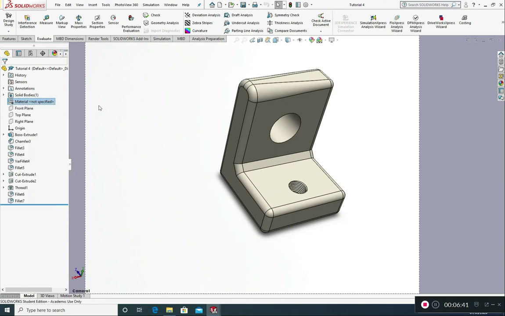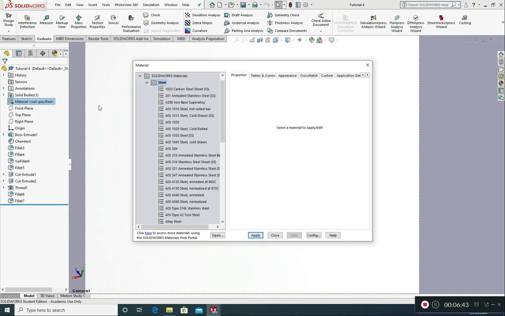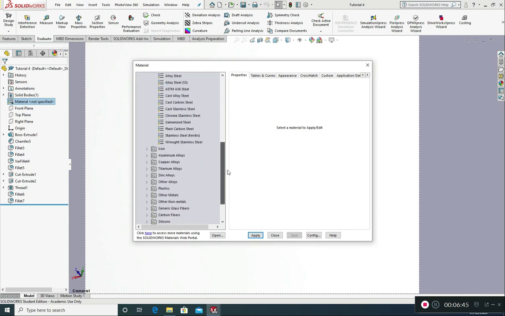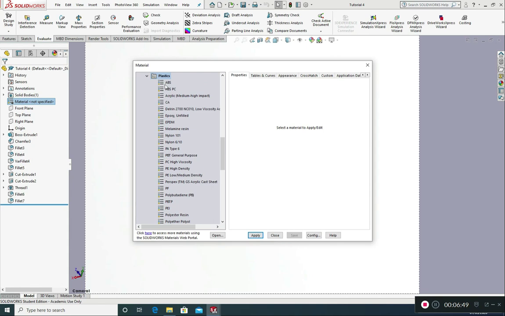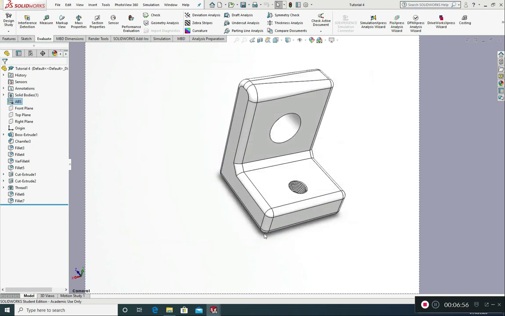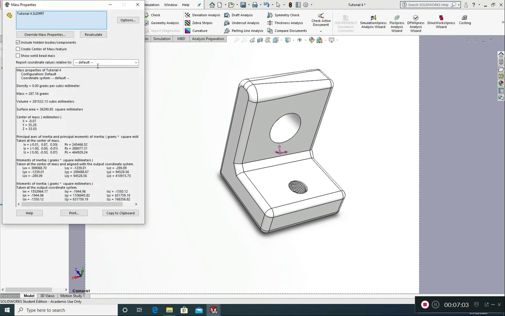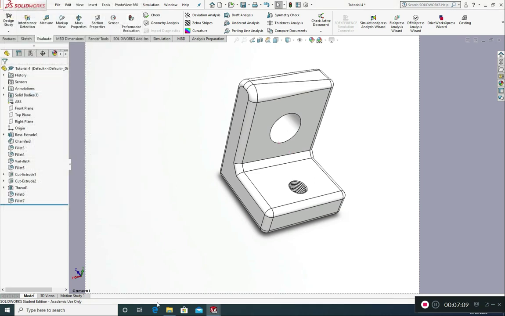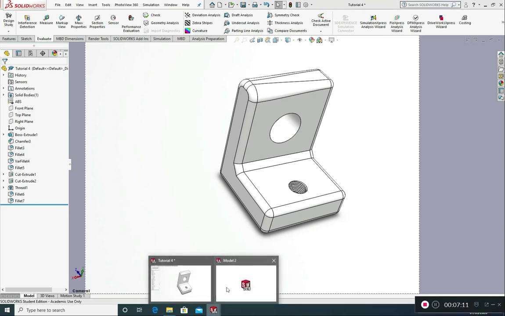So if we went to edit material, okay, and we scroll down, we find our plastics, and we choose ABS plastic, for example, apply, and close that. Now you'll see that ABS is there now as the material. You could now go back into the Evaluate tab, Mass Properties, and that may have an impact on the mass once you've selected a particular material. Let's go back onto our drawing.